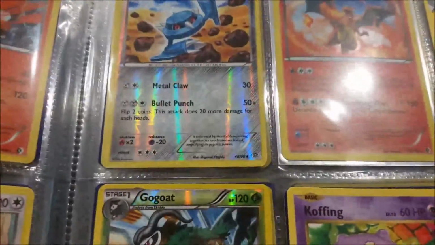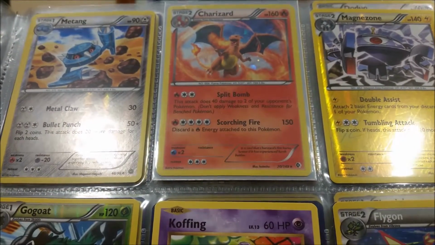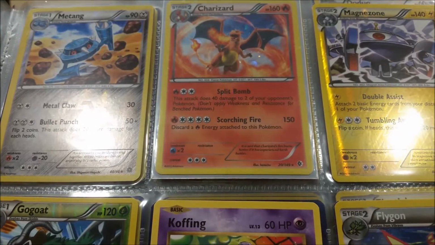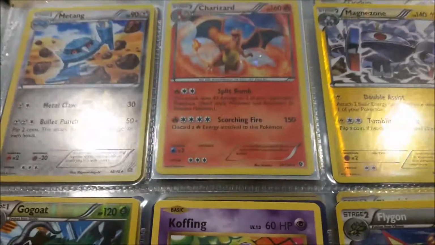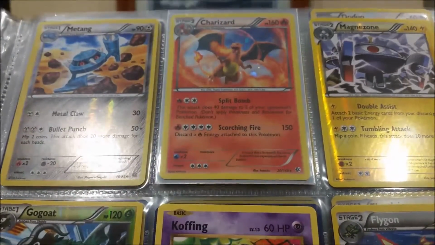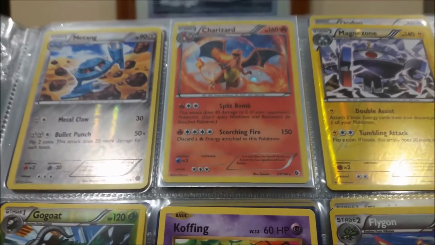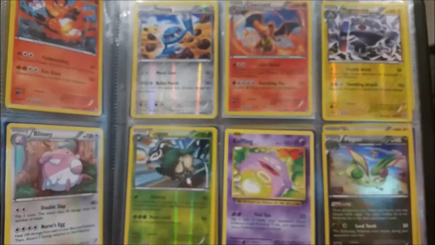Another Valiant. Ooh, we got a Charizard from Boundaries Crossed up there, that's pretty cool. Split Bomb does 40 damage to 2 of your opponent's Pokemon, and let's see, Scorching Fire 150, which is pretty solid. Discard a Fire Energy attached to this Pokemon. That's a lot of energy on one Pokemon. Kind of a big glass cannon, if you would. But at least the energy discard is like really light. I guess you could also use DCEs for that.